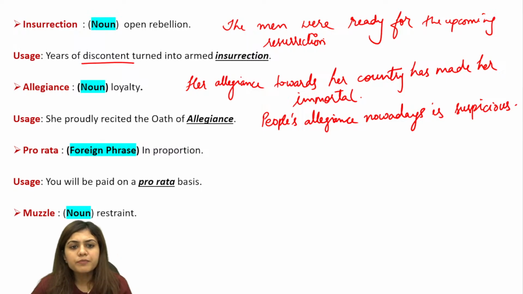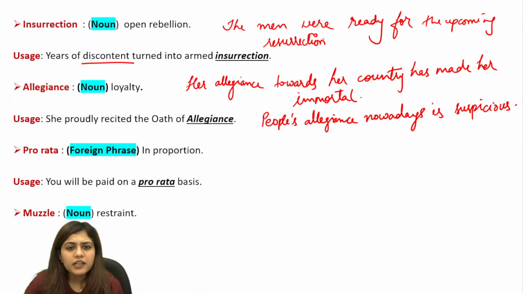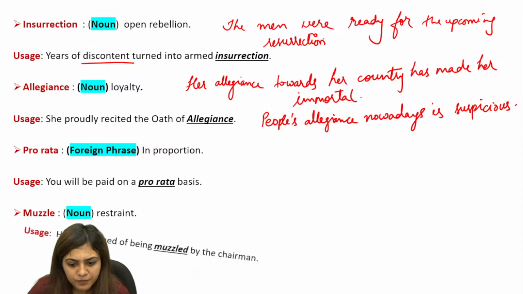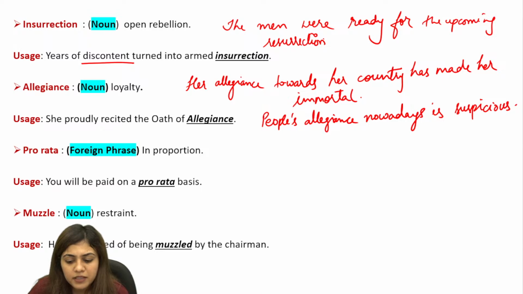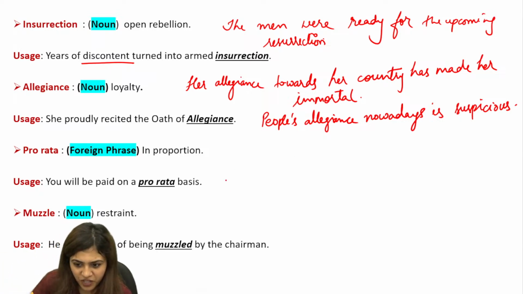And here, in terms of the passage that we got, I'm sorry, in the Hindu, यहाँ पे muzzle का मतलब होता है restraining somebody. Restrain का मतलब होता है to limit them in one way or the other. Okay? Let's see an example. He complained of being muzzled by the chairman. He complained of being restrained. That means he cannot express himself fully in front of the chairman because the chairman always restrains him in one way or the other. ठीक है?